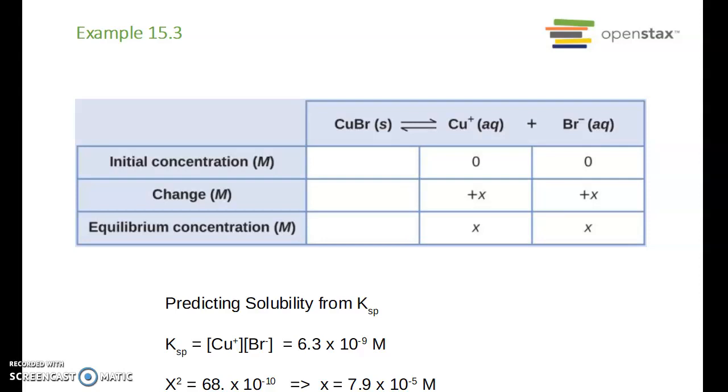I did it to the minus 10th power because I'm then going to take the square root of both sides. On the left side, that gives me a straight x, and on the right side it now is 7.9 times 10 to the minus 5th. I always make certain that I have an even number over here so that it makes it a lot easier for the power of 10. And then I just make the adjustment appropriately on this right here when I go through these.